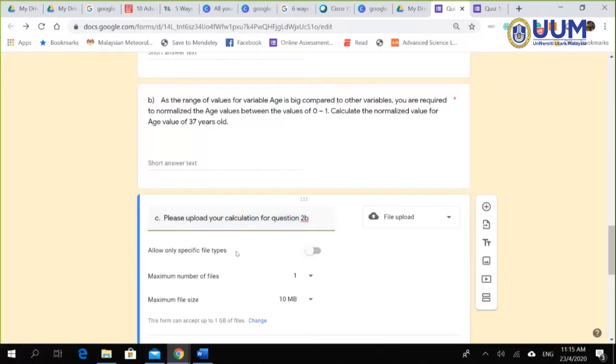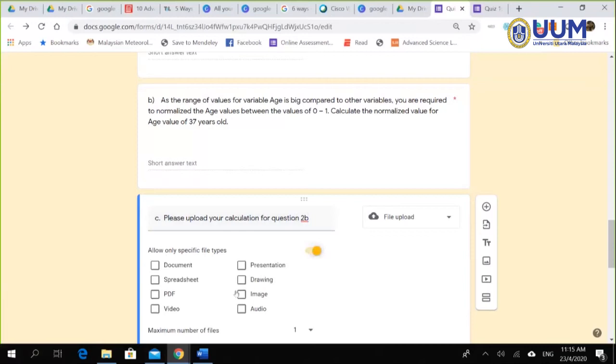You can allow only specified file types. Let's say you ask them to upload an image only, or a document only. It depends on how you specify the way students can answer the question. For example, maybe they calculate it on a blank paper, write the way they calculate the mean squared normalization, snap it and upload the file as an image. Then you can do that.